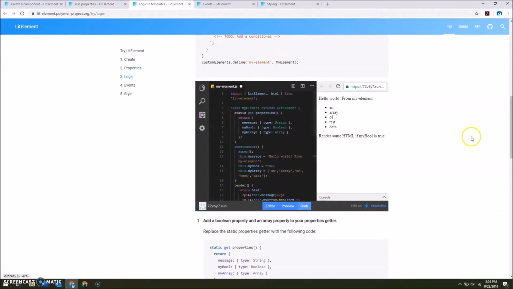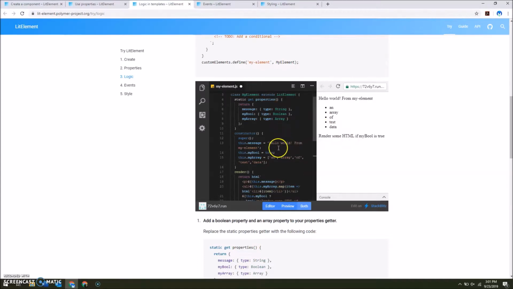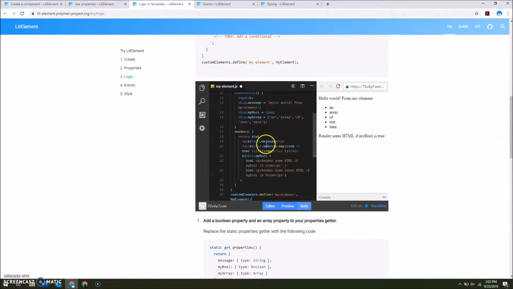But now we've got other types of properties. We've got a Boolean and we've got an array, and here in our constructor we set the Boolean automatically to true, and we create the array with its 5 elements, and then when we render this all, we use the same this, but with the array we use it so that we are creating the bullet points as we go down.